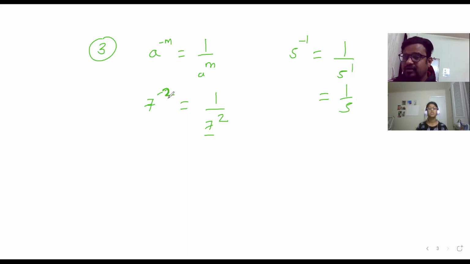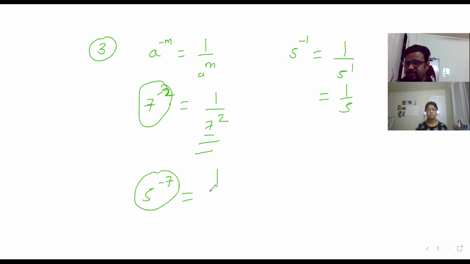Okay, so we're basically taking the absolute value of 2? No, no, we are not taking the absolute value or anything like that. Here the power is negative. That means that number, the whole number, is in the denominator. 1 over that is there. I am telling you, 5 raised to minus 7 is there. It means that this 5 raised to 7 is in the denominator. That's it.